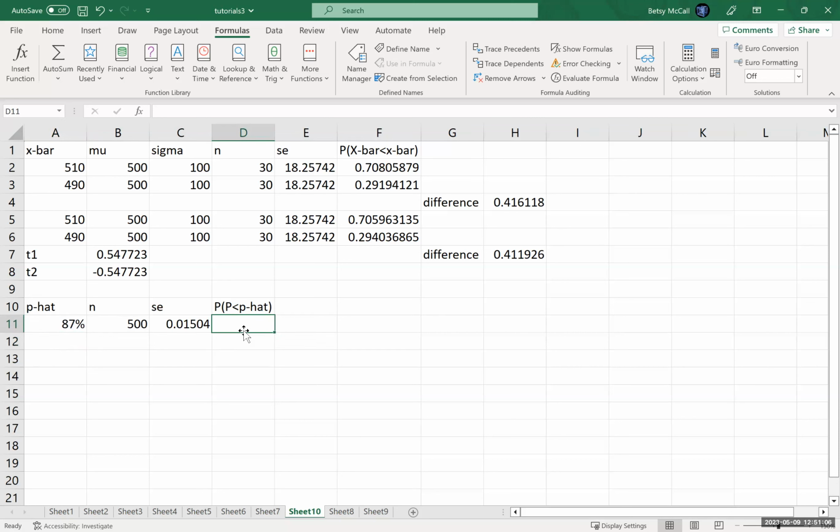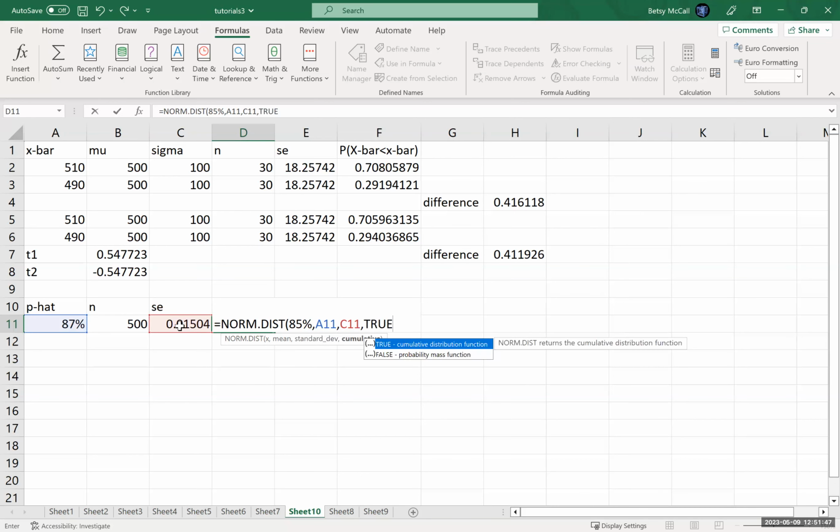Okay, so, but again, now that we have our estimate, which is going to be our mean in this case, and we have our standard error, which is going to stand in for our standard deviation, we use the normal distribution, never the t-distribution, because the normal distribution is our estimate for the binomial distribution, which is actually behind all of this. X is our 85% value, and in Excel, you can write it as a percent or a decimal. The mean is our 87. The standard deviation is our standard error.